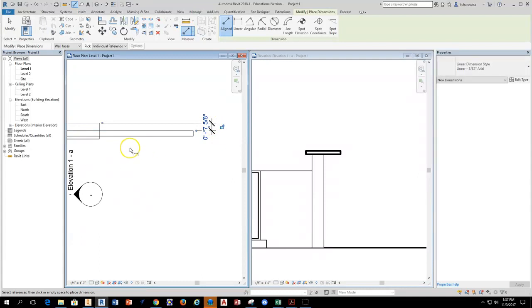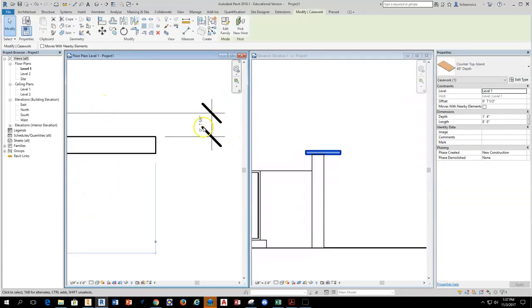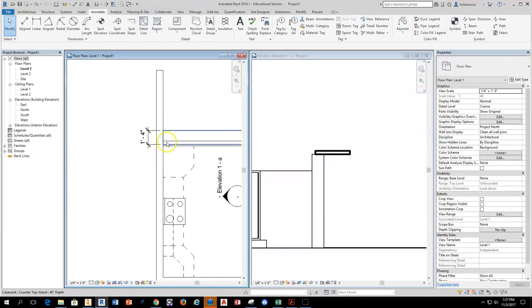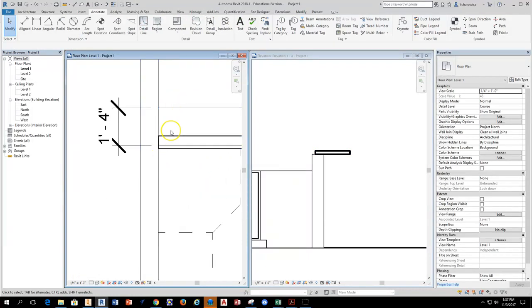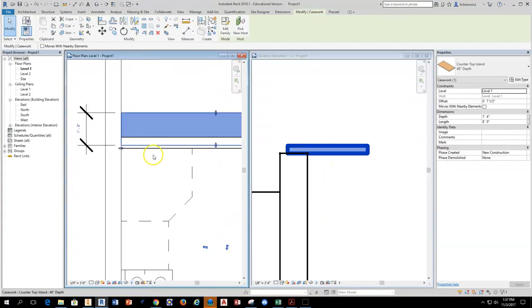So I'm going to go ahead and drop that dimension, and I'm going to select my countertop again. And now this becomes a drivable dimension. So I should be able to go ahead and put in 12 inches here. Now what that's done is has now pushed and positioned this out. Obviously this is too small. So I'm going to go ahead and grab this edge and say, okay, let's just make this slightly larger. We'll go ahead and position this at, say, 20 inches.